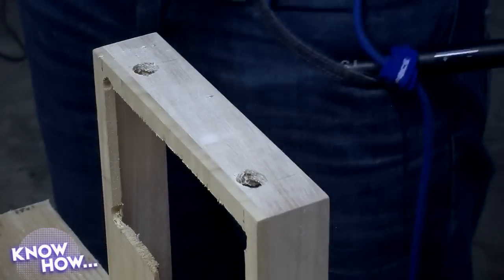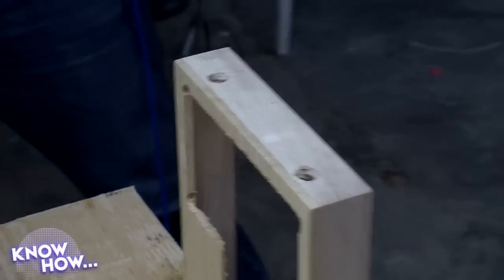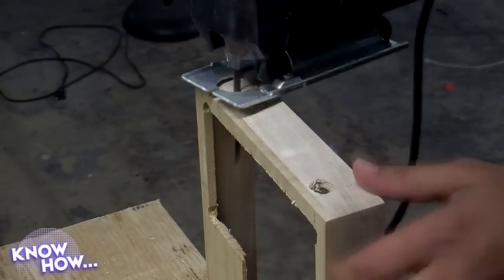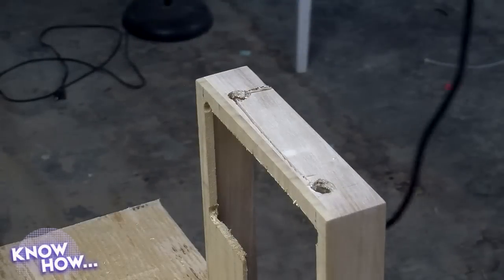Okay, the stressful part is over. You can see that the box remains intact. Like I said, this is a project box. It's $8, so it might fall apart. You could be using other materials if you wanted. I'm used to using wood, so I'm using wood. And do yourself a favor, never cut towards yourself.